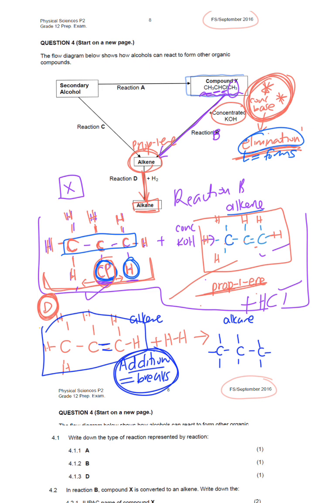Now if I fill in all original hydrogens, on the first carbon I have 3 hydrogens. On the second carbon we only had 1 hydrogen, so we draw that in, and on the last carbon we had 2. So now you can see that by breaking that double bond, two spaces have opened up here. So there's space now for 2 atoms, and we are adding H2. So a hydrogen would bond there, and a hydrogen would bond here. And we're now left with propane, because single bonds, name ends in -ane, and the main chain has 3 carbons, propane.